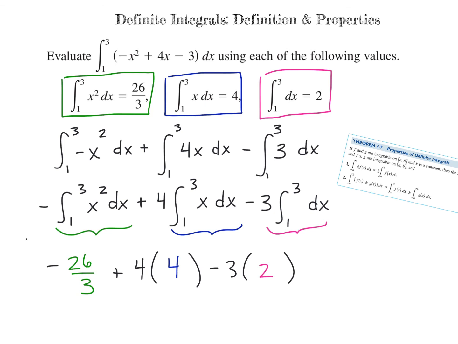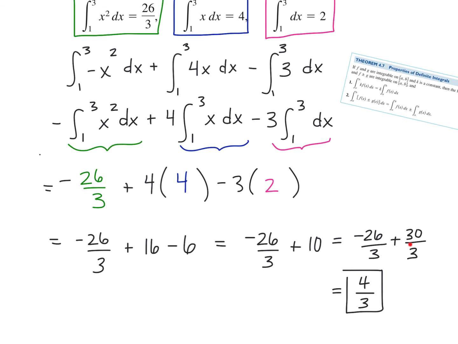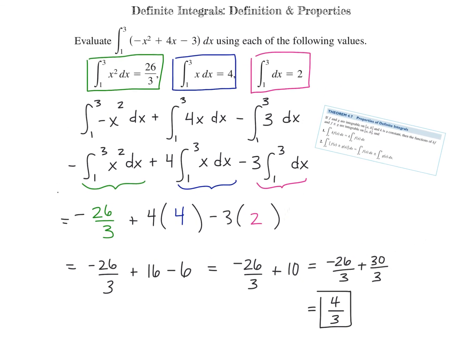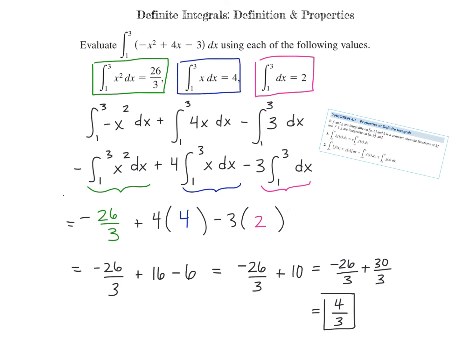And then we can simply just use algebra here to simplify. So using some algebra here, we end up getting our answer being 4/3. That in no way was planned to be the same answer as something previous we got in this video, but this is just sort of using the properties. It sort of seems silly to do it like this, but this example is just so you can practice these properties of definite integrals.